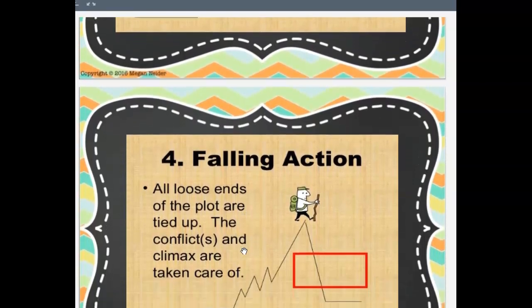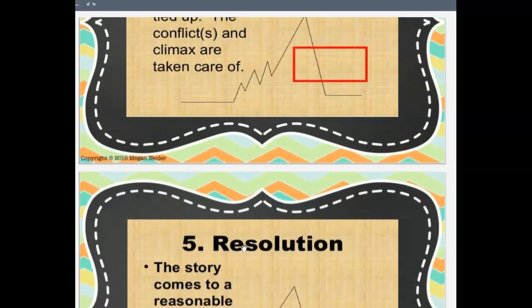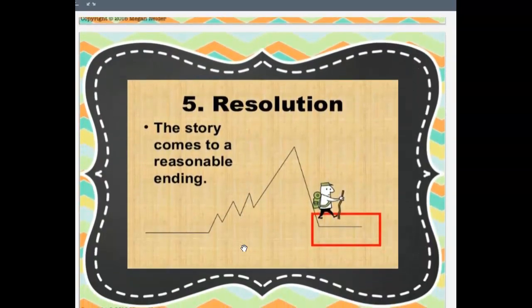Finally, as things begin to settle down, we get to the falling action. All the little things that we didn't quite put together are all tied up in this section. Somehow, that climax is resolved, which leads us to the end of the story, which we call the resolution. Now, we don't call it a solution because it's not always a happy ending. And if you think about some of the things that you learned in Number the Stars, we know that even though the war is over, not everything ended happily.